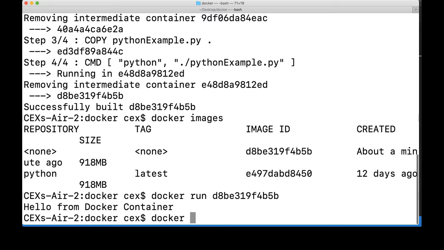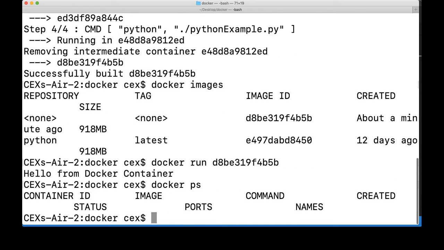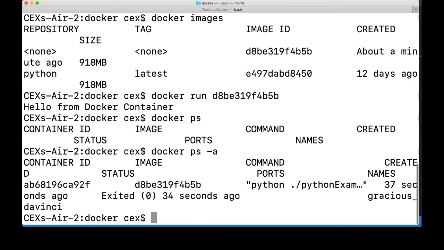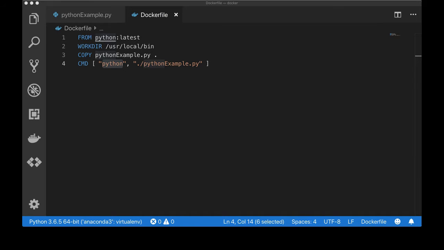So if I do docker ps, I should not see any container. Why? Because the container would no longer be there. If I give docker container ls -a, it should also show me a container that I've already stopped. So this was the container created 35 seconds ago, and it exited successfully, because my Dockerfile, if you remember, had only one command, which only executes a Python command.